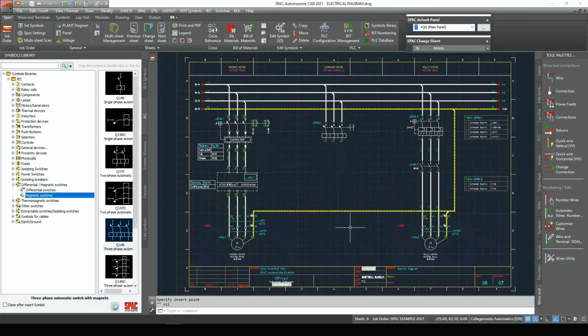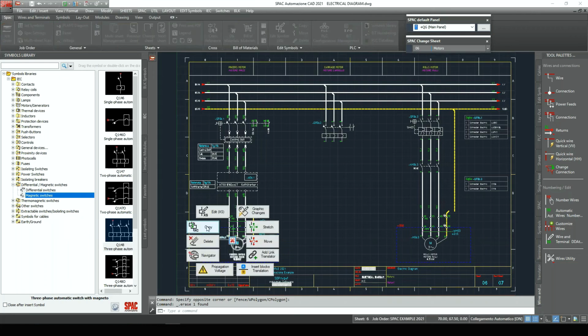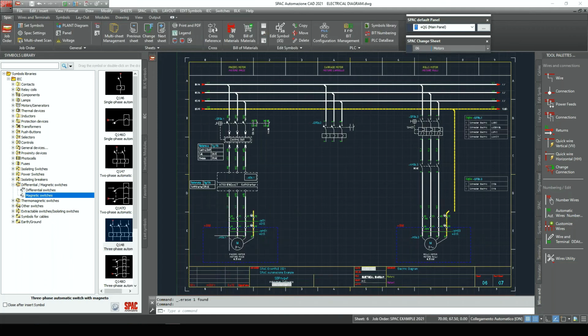Once the electrical symbol is inserted, you will also be able to associate the material with this specific electrical symbol. It can be done in any phase of the drawing process. In this case, we're going to copy the motor that is present in the same schematic. The program makes the automatic connection with the available symbol.